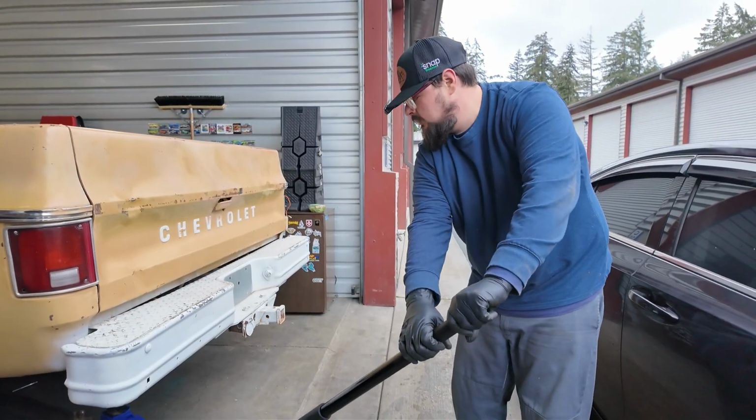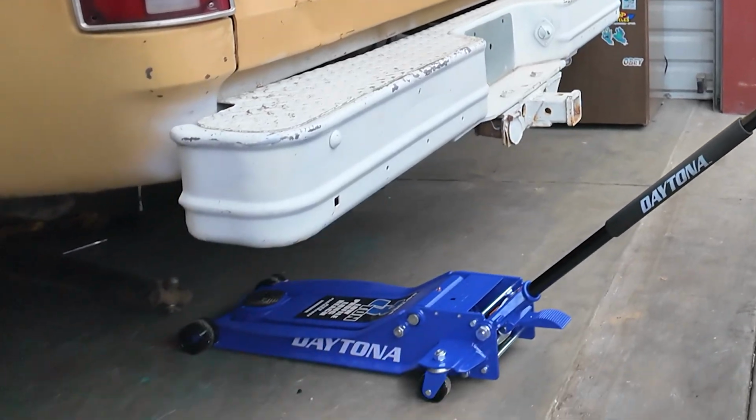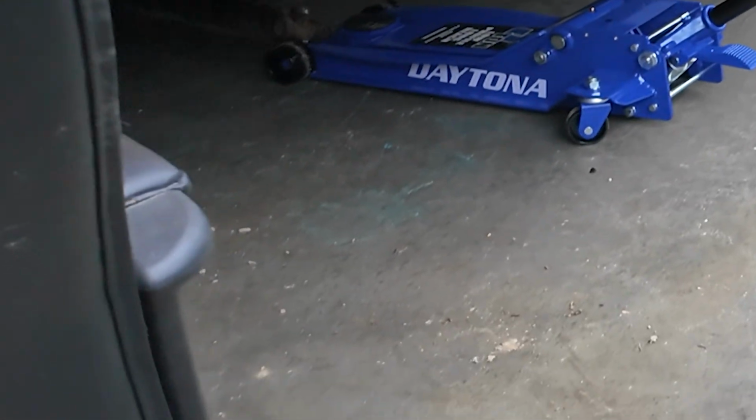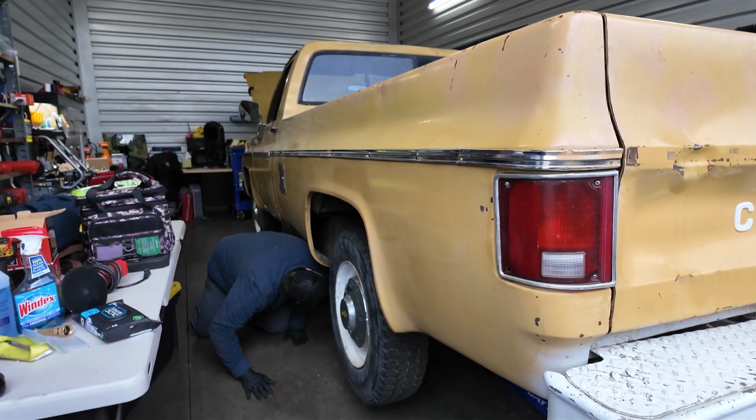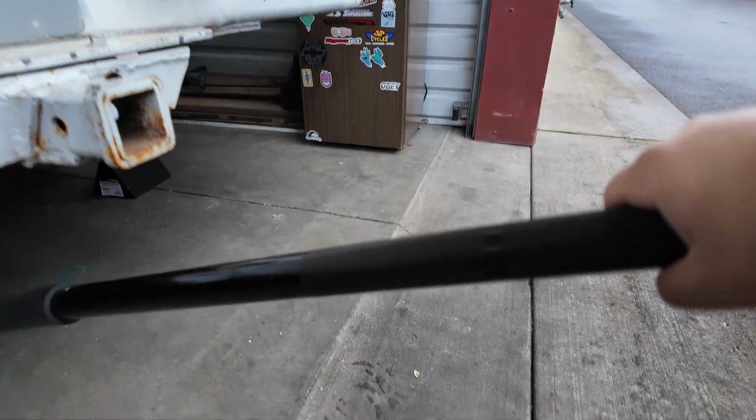Hey, there's a drive shaft right there. Yeah, it's a piece of trash. No one can blame me for ruining the truck if it was already ruined when I bought it. Oh shit. Can you do some more jacking for me?